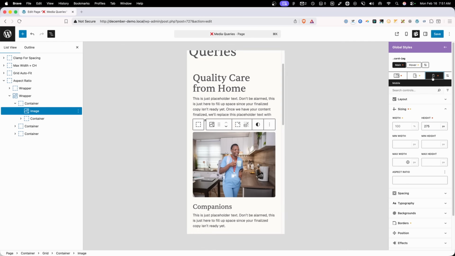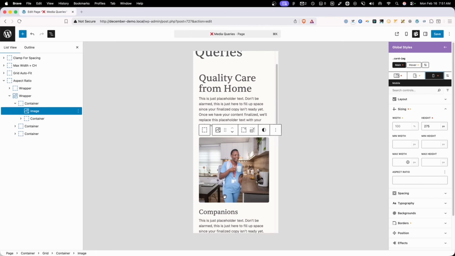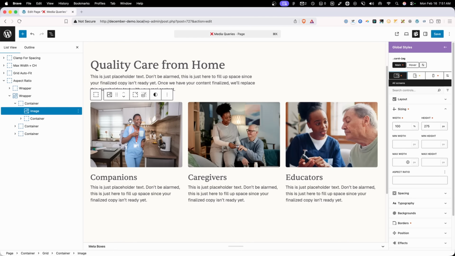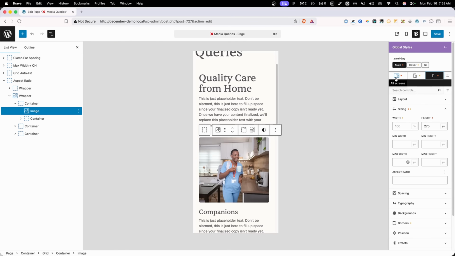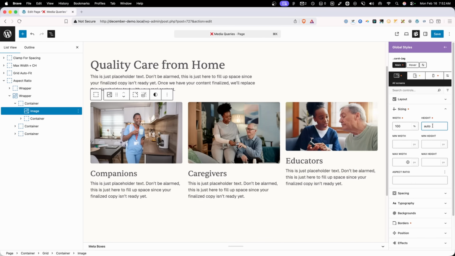But if we go down to our mobile preview, we can see the image almost looks square, maybe even slightly taller than it is wide. But remember, back on our desktop, it was actually more of a landscape orientation. This is because we're just setting a static height to all these, and the viewport width is changing, which is making it look a little bit different on mobile. But if instead of setting a height here, we set an aspect ratio, we could make sure that the images keep the same proportion no matter the width of the viewport.